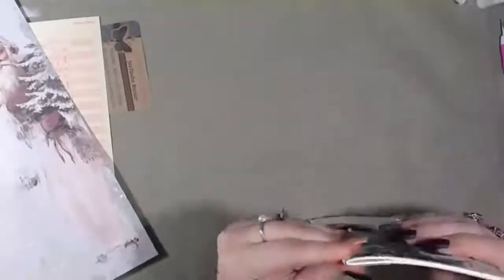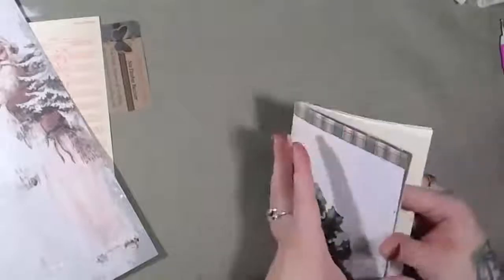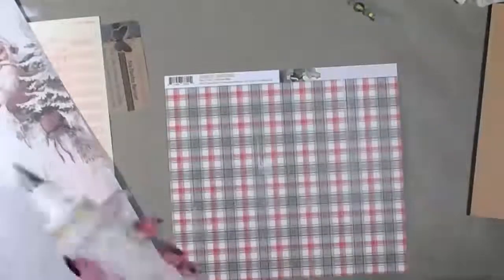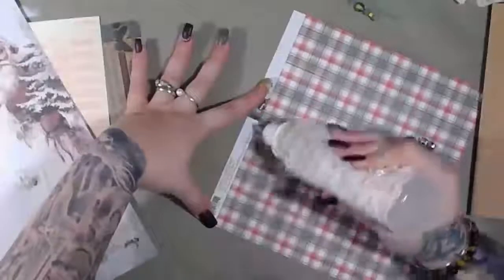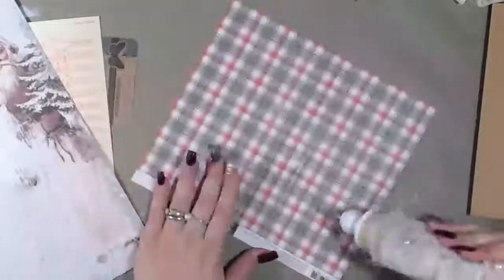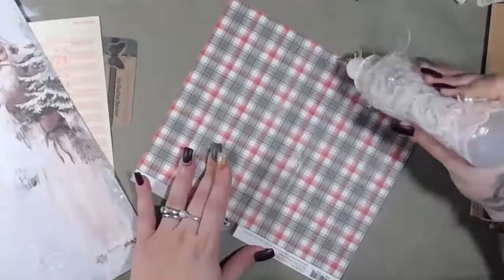And then, whoosh. I don't know how that ended up working, but that ended up working. All right, so we're going to cover this in glue. And once again, I'm going to use Fabri-Tac, because I like the fact that it does not warp my paper. So we're going to do one side at a time, hopefully, because I want to make sure that it's all spread out underneath there.